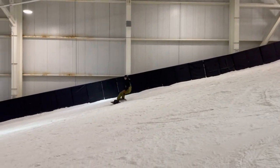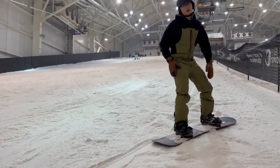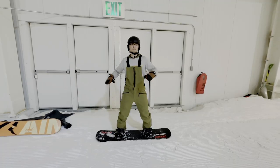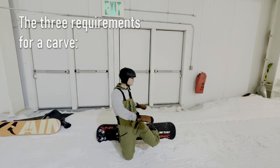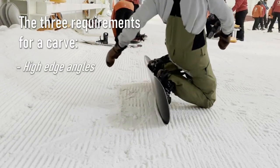Now, just like skidded turns, there are toe sides and heel sides. What you need to do for a toe side carve is slightly different from a heel side, so we're going to tackle toe sides first. For our purposes, there are three physical requirements for a good carve. The first is having a high edge angle.